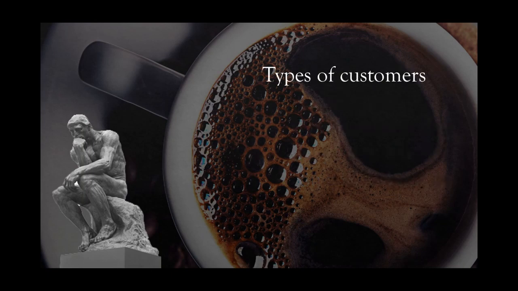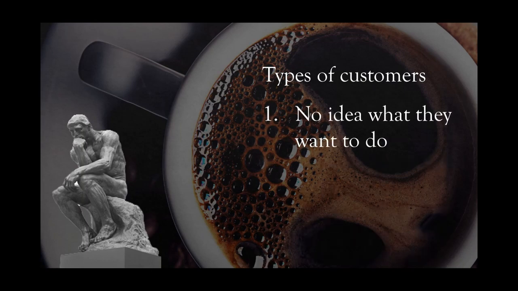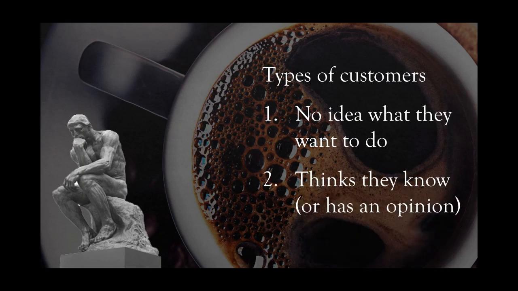Now, whenever I have engagements where we're going through a Microsoft 365 adoption and deployment, I usually have two types of customers. The first type is, they have no idea what they want to do, and that's probably even the most common. They're just like, I just need to get email in the cloud, and I don't want to have a server anymore, and I don't know what to do other than that. Then there's a second type of customer that thinks they know what they want to do, or at least they have an opinion about why they want a system to look a certain way or to behave a certain way.